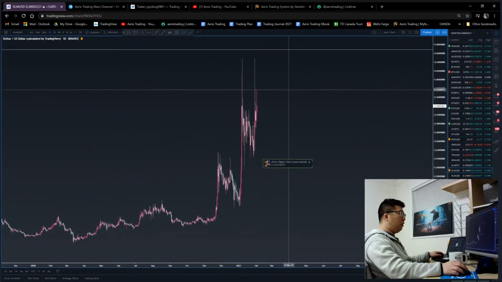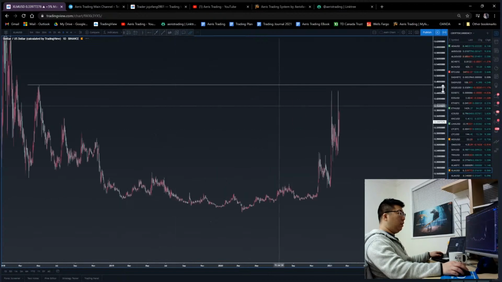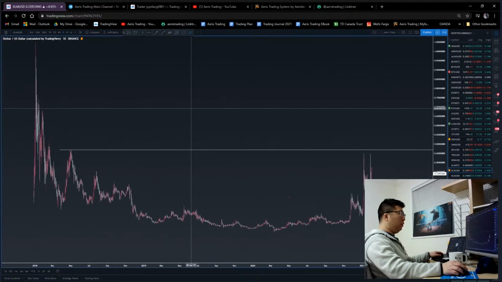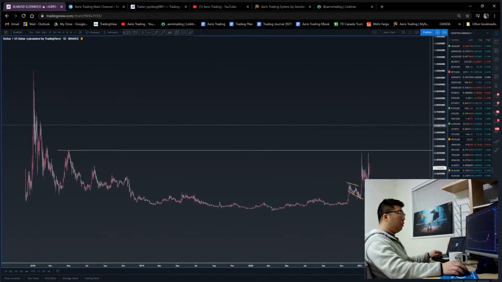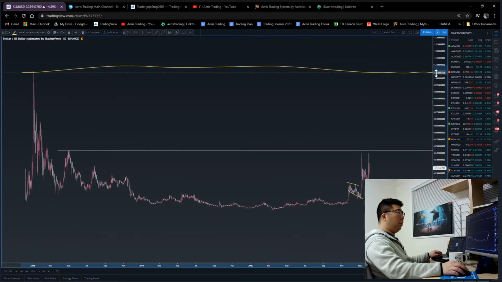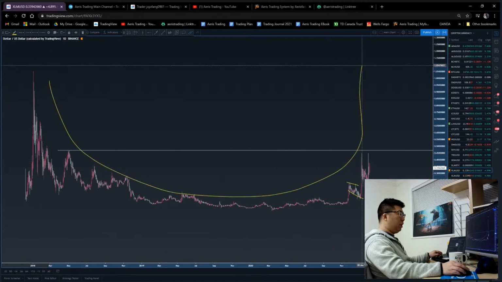I want to see from a higher time frame perspective, can we continue upwards, right? I ultimately want to see price break the previous high, right? We want to see price break the previous high and then continue upwards. That is what I want to see. Okay, so all this period now is leaning towards for me to believe that we're going to see the next bullish run. Okay, so you can see price was way higher before, and it's likely to continue much higher too.